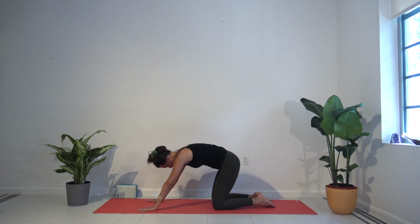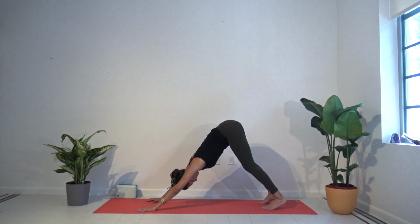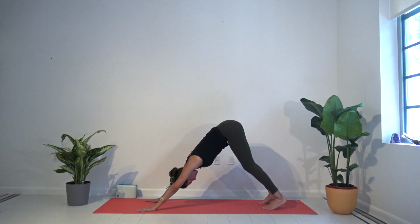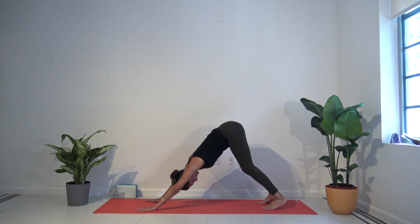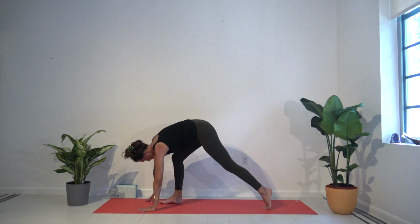Coming back onto all fours, tuck your toes underneath. Push up and back to downward facing dog. Now commit to stillness. So not pedaling or anything like that. Commit to pure stillness here. Bending the knees as much as you need to. Towards the end of your exhalation, bend the knees even more and step to the top of the mat.